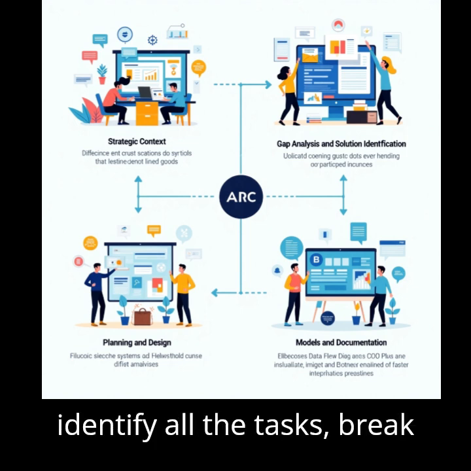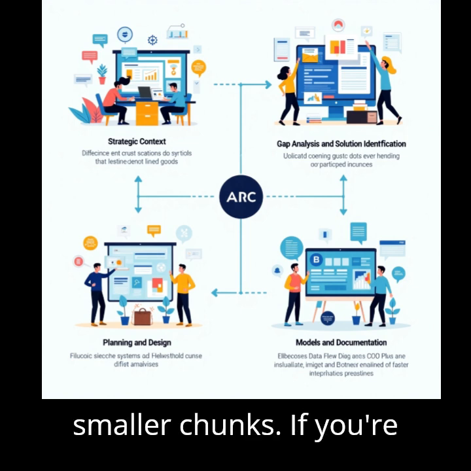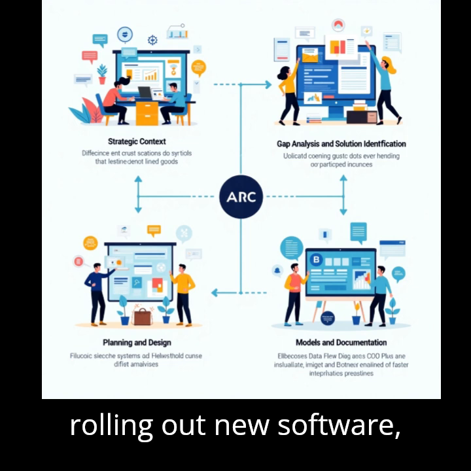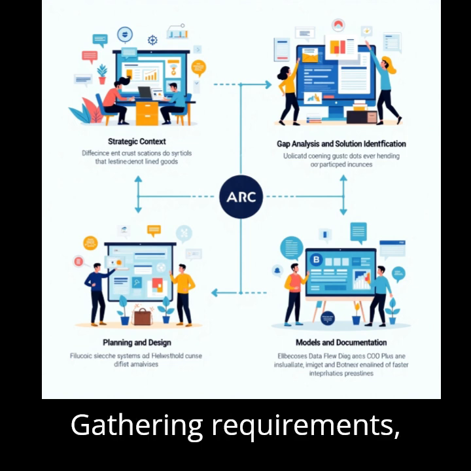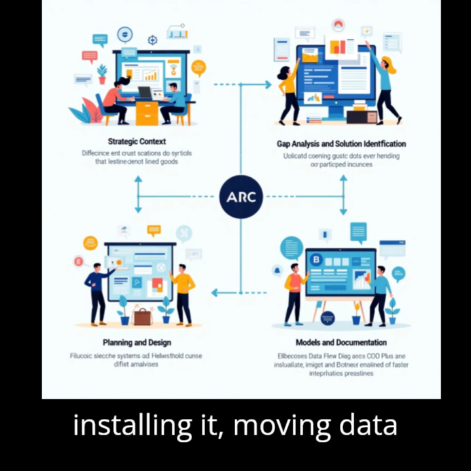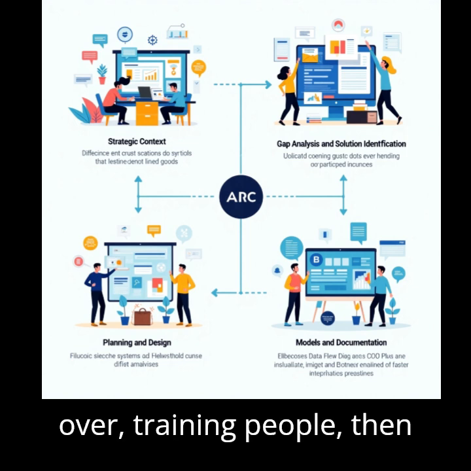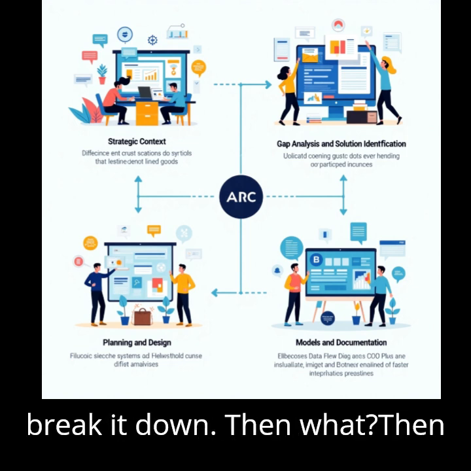First off, you need to identify all the tasks. Break the whole project down into smaller chunks. If you're rolling out new software, tasks might be things like gathering requirements, picking the software, installing it, moving data over, training people, then actually going live. Okay, break it down. Then what?